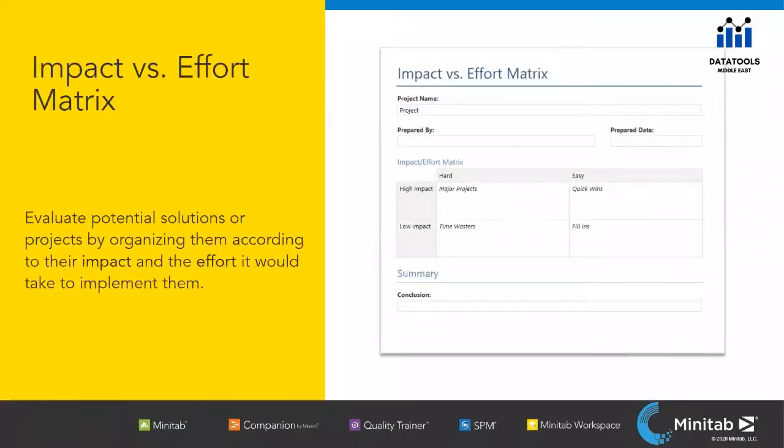Then we have a new tool, the impact versus effort matrix. Like SWOT analysis, it looks like a very simple tool, but anyone here who has worked on a product roadmap, or has planned or prioritized group projects for the next quarter or the upcoming half year, knows it's sometimes chaotic and overwhelming to decide in what order to do each of these projects. So this tool helps you visualize where your group should focus and where it should not. For example, they should not be focusing on time wasters, but on the quick wins. This is how these visual tools can help you.